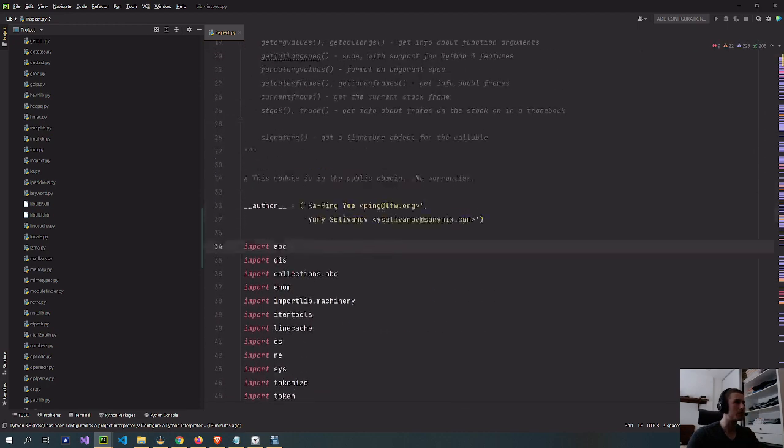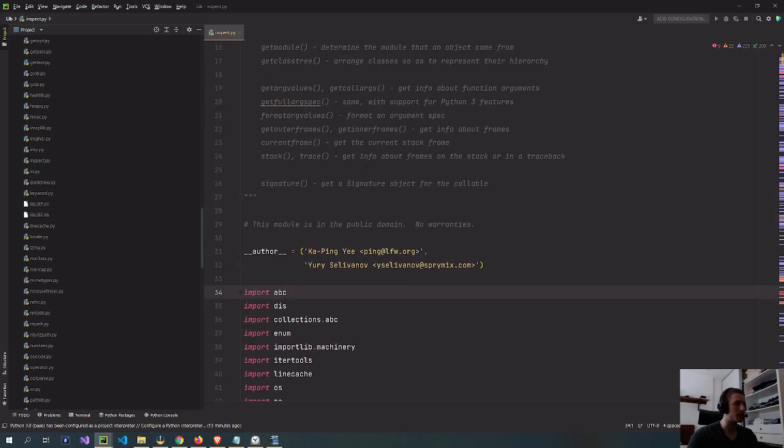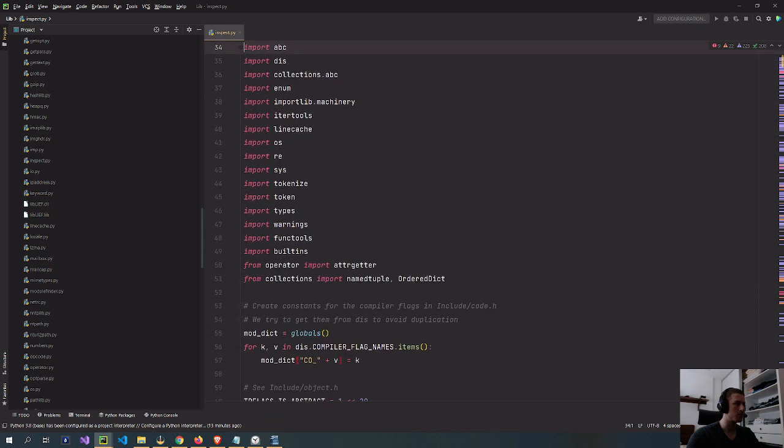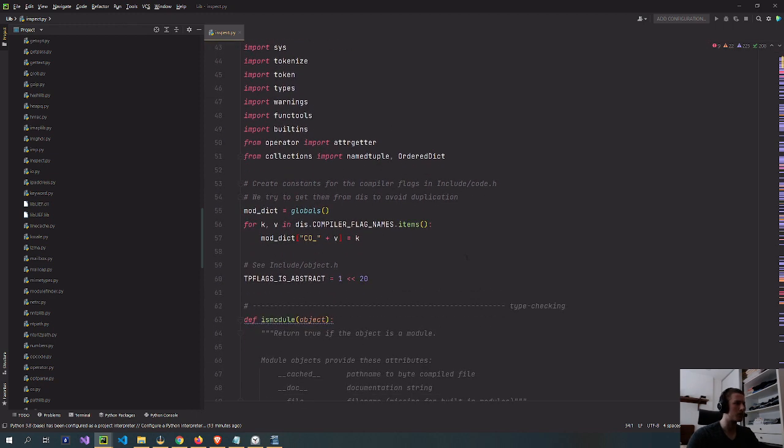So this is the file for the inspect module. It imports these things: linecache, itertools, enum, collections, dis, builtins, functools, warnings, types, token, tokenize.